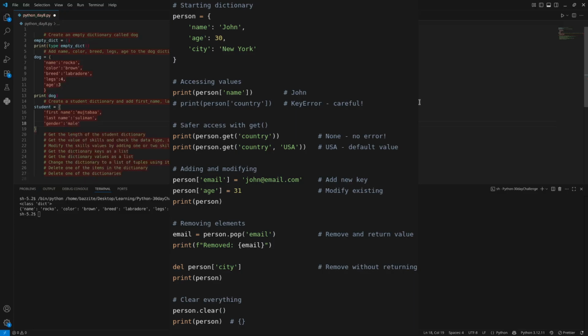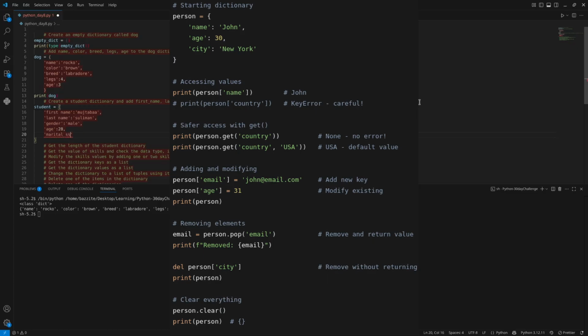You print person and then you say .get and country. It will return None, but not an error. It will be a blank space in the console and it will return with no error. Whereas if you were to access it by specifying the label within the dictionary, that will be an error.